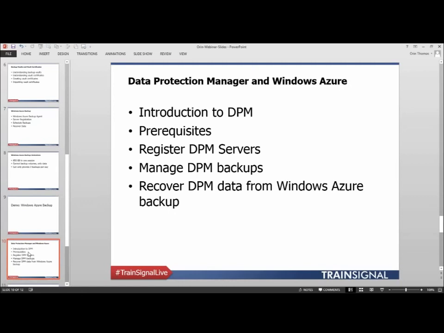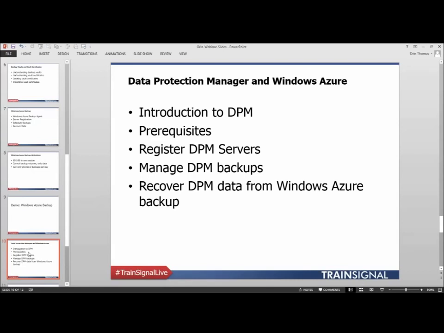DPM is designed by Microsoft to back up Microsoft workloads. So it's really good at backing up and recovering Exchange, SharePoint, SQL. The idea when you're using DPM with Windows Azure is that you will be backing up locally to your DPM disk.